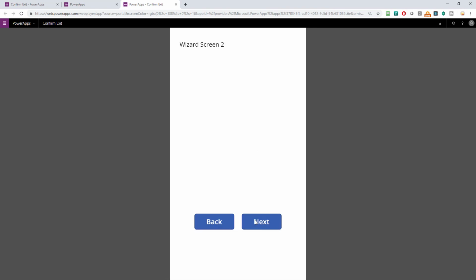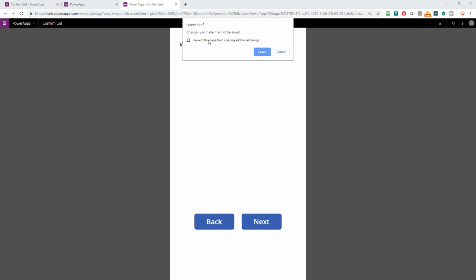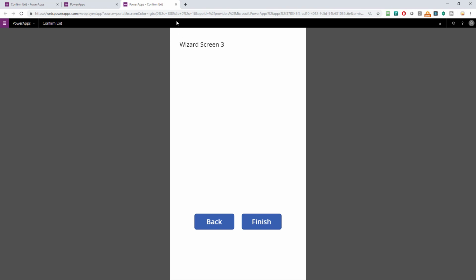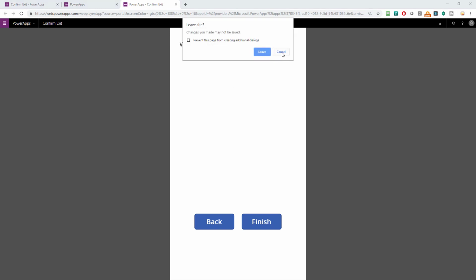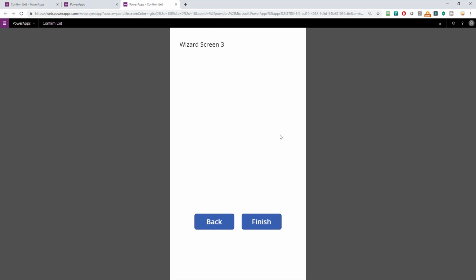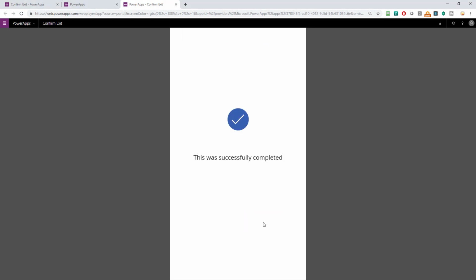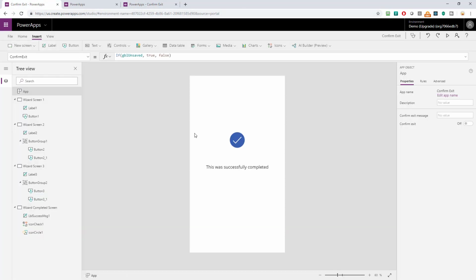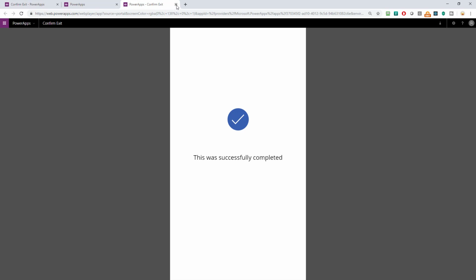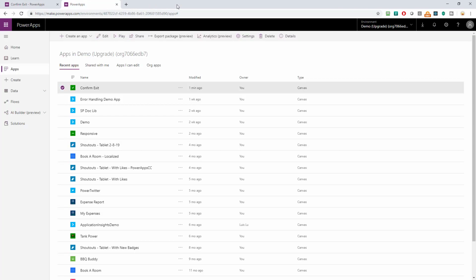So now I can go to page two. Let's say I do something on wizard screen two here, but I leave before I complete the wizard. Nope. I still got my confirmation here. I can now go over to page three. Is page three going to work? If you've been paying attention, you knew it wasn't. Now, finally, when I go to the next page, because in my on start back here, I've set that value to false, I'm not checking anymore. And if I hit the X button here, I do exit the Power App.